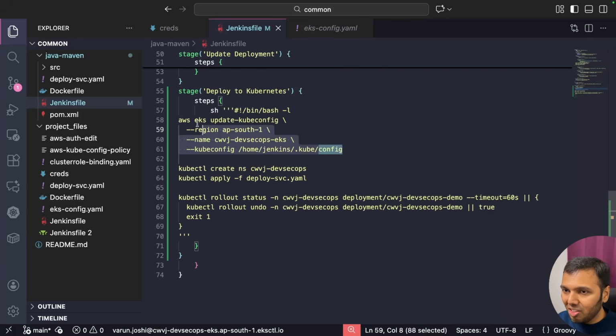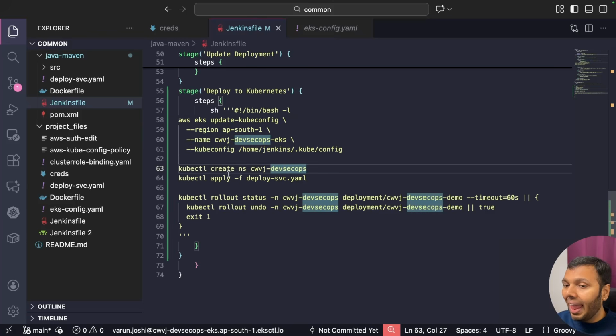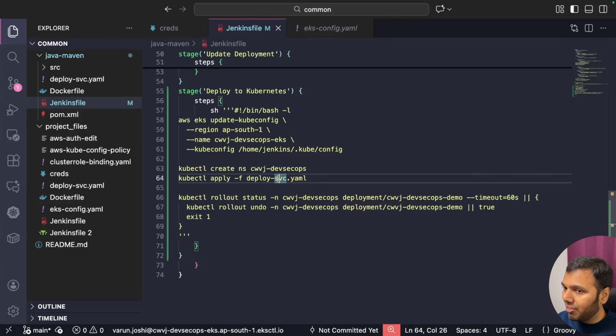For this command to run, I want the AWS CLI to be installed, and then I want to update these details. In the second step, I'm saying kubectl create namespace, and then I'm saying apply this manifest file.